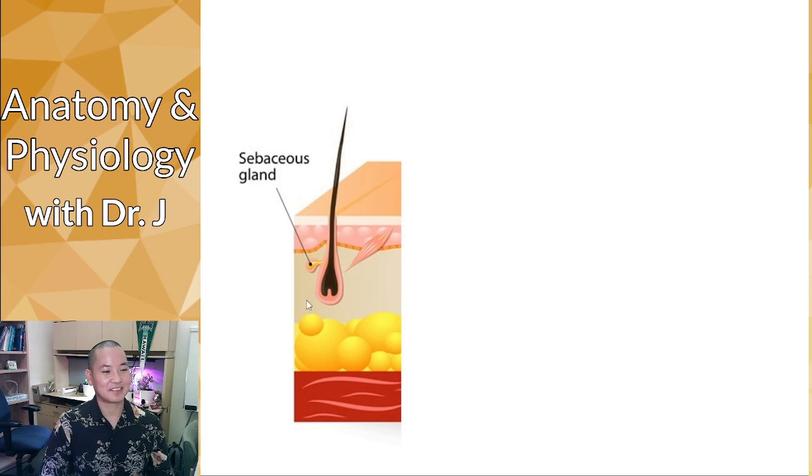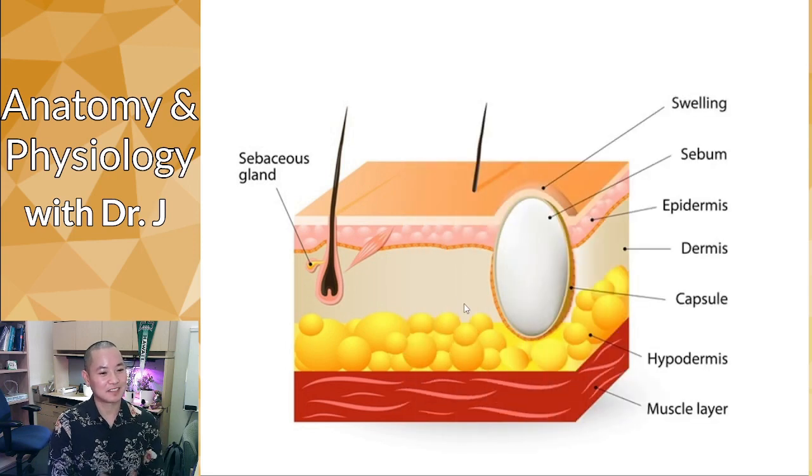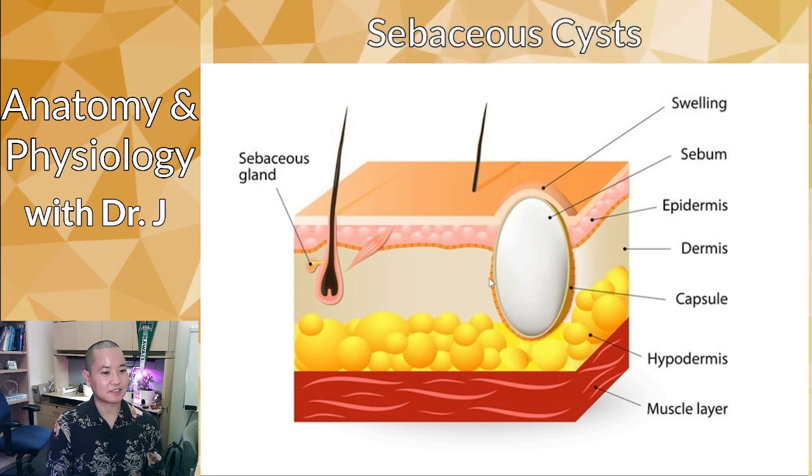But what we have here are sebaceous glands. But what happens if this sebum builds up, but there's no eruption of that sebum out past the epidermis? Well, this is what we might have with the epidermoid cyst, or in this case, when it develops from a sebum gland, that's what we call a sebaceous cyst. And so what she did is actually cut this layer, and this is what she was squeezing out. She was squeezing out all that trapped sebum.